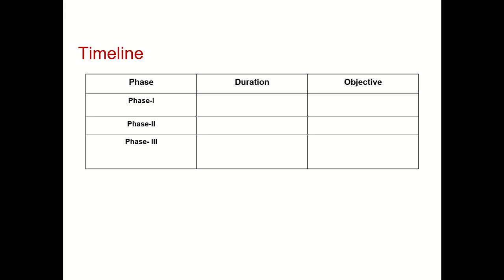Since every product has a duration, right? Maybe 2 months, 6 months, 1 year, maximum 1 year to the best of my knowledge. No company, no fund providers will allow you more than 12 months unless it is a research-oriented problem statement. So phase-wise, clearly mention the milestone, that is called objective, and the duration you will take for achieving that milestone.